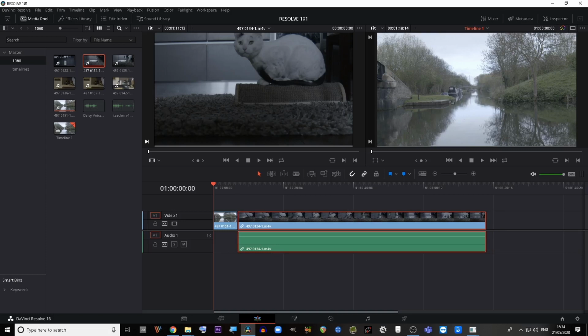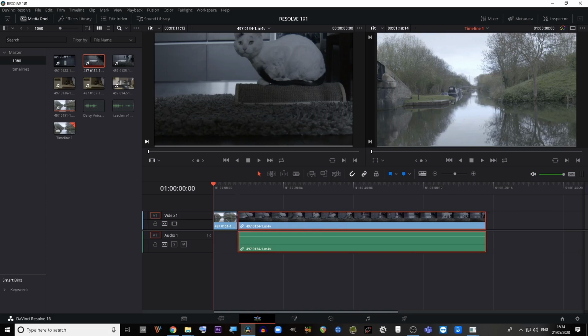And this button here is the linking. So if I click an audio or a video clip, it's going to be linked as default unless I deselect the linking. Be aware of that. It can catch you out. It's caught me out for sure before. So knowing when to link and unlink is super handy. So they're the main things to just be aware of at a very basic level.